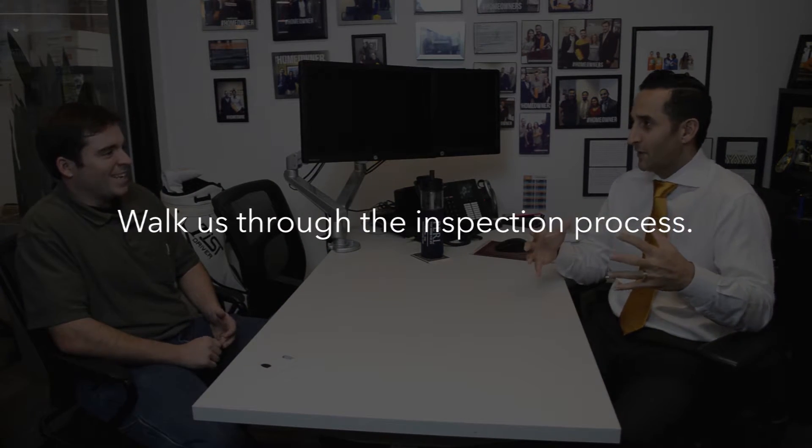Let's talk about the actual inspection process without getting too granular. Walk us through it. The first thing I always ask clients when we get there is: what are your concerns with the home? Do you have any specific questions or concerns you'd like me to specifically look at? And when we get to those points in the inspection, we like to show people whatever is concerning about that specific item. From there we start the inspection, and we typically start on the roof.